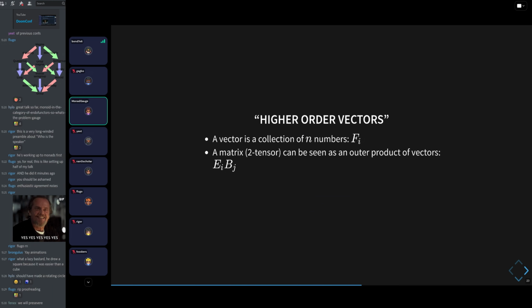And if you have a matrix, you can do this by combining 2 different vectors with 2 separate indices. For example, you can take the electric field with the magnetic field and create a matrix out of them by basically having 2 spatial directions in your description of the tensor.